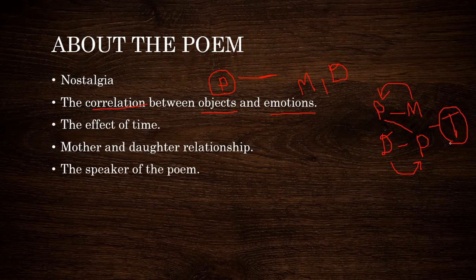Why this is important is because the poet Shirley Tolson herself has expressed her own feelings and emotions towards her mother. So when you're writing the answers, this is not an indirect emotion which someone else is experiencing and you're trying to express. It is her own emotion which is expressed in the poem. The poet expresses her own feelings and emotions in the form of the lines which we are reading. So when you're framing the answers, you can use her words and her name to present your answers in a more effective manner. That is very important while you're framing your answers.